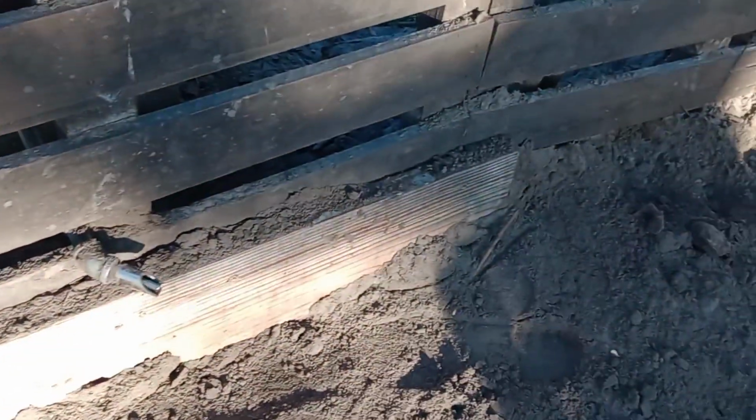Yep, so this is what it was. That's a 2x8 going across there, and this is the other one, a 2x8 going across there. And like I said, they're going to go back there. They will go back there.